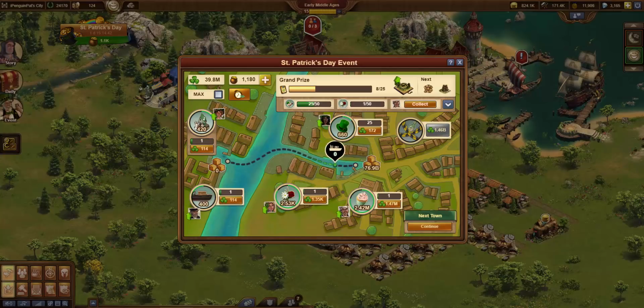Hey guys, what's up? iPenguinPat here, and today we're going to talk about Forge's most convoluted event yet. That's right, the St. Patrick's Day event of 2021. Meow, if you missed this event from last year, you didn't miss out on anything, because this event stinks.